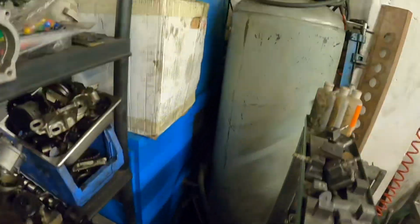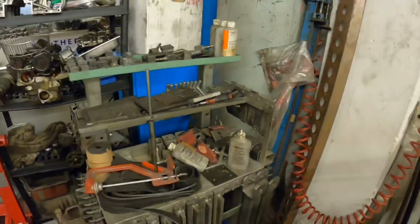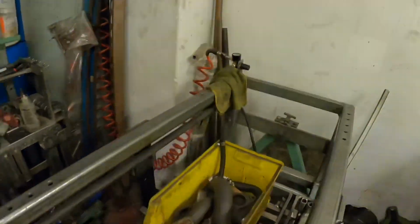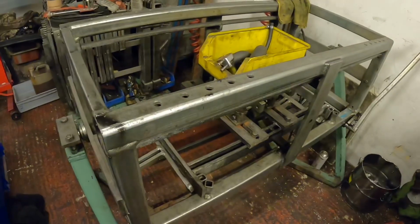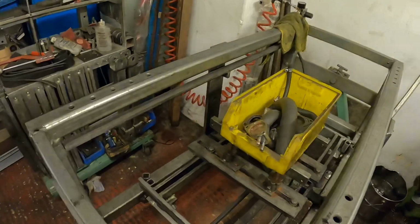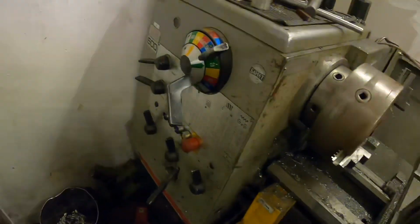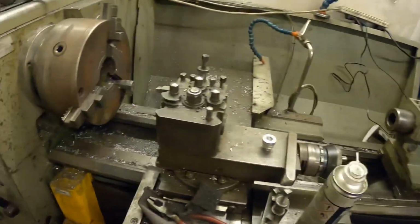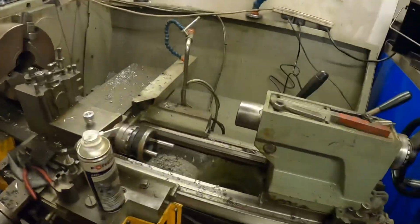That's the compressor and the reservoir for the compressor. That there is the tool trolley for the delta pressure tester. I'll do some videos on pressure testing. We use this for testing the water system to make sure the cylinder heads haven't got any internal cracks. So that's the big lathe, what we've got. Mainly use it for flywheels, but you can machine the tops of pistons and get the piston weights right with that.